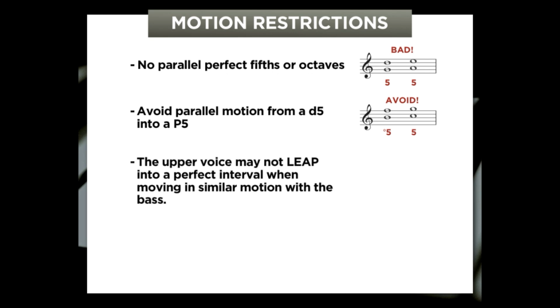And here's the last of these. You can't have the upper voice leap into a perfect interval when it's moving in similar motion to the bass. So here's a vertical third moving into a perfect fifth. Similar motion between the voices. Top voice leaps. That's to be avoided. That's something that in the classical style you're just not going to hear very often. It draws a lot of attention to that perfect fifth. And again, the difference between the sweet consonant third and that empty fifth is just too strong.